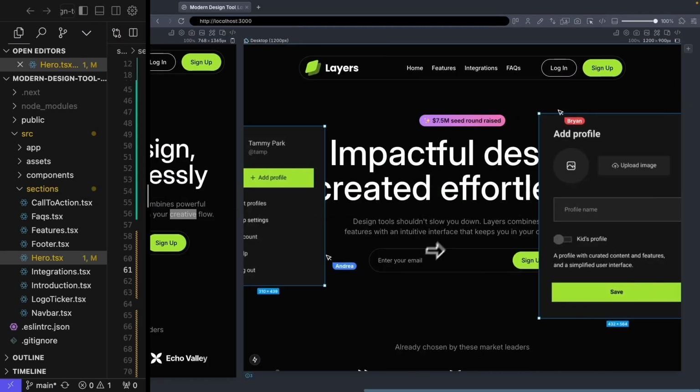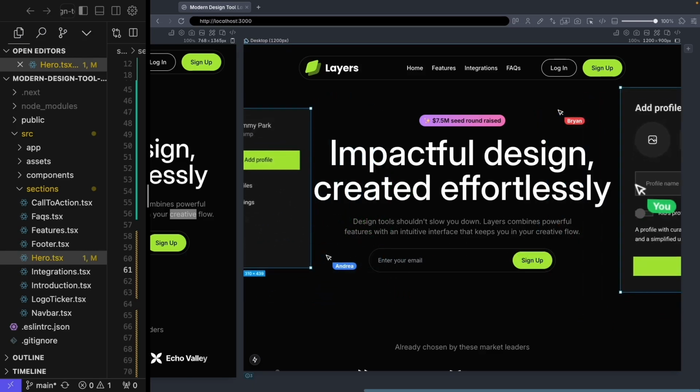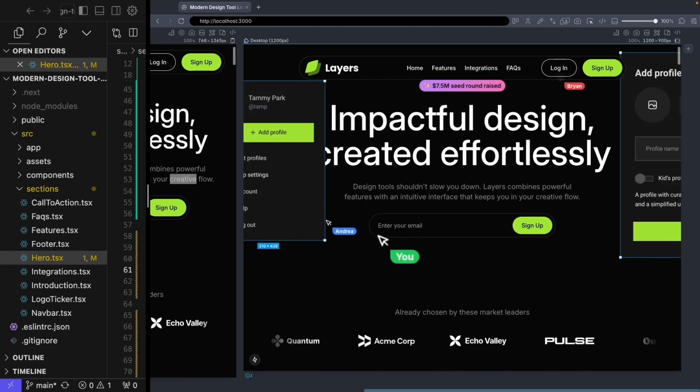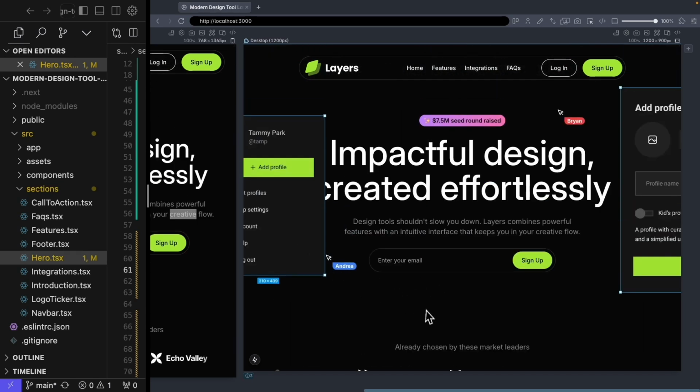So as we hover over this, now we have that custom cursor that's showing up, and I can drag this around as if I'm in this design program. So that's just a nice little touch that makes it look like we're part of this design. But as soon as I scroll down the page, you can see that my cursor changes back to my normal cursor, and that's kind of a cool effect as well.